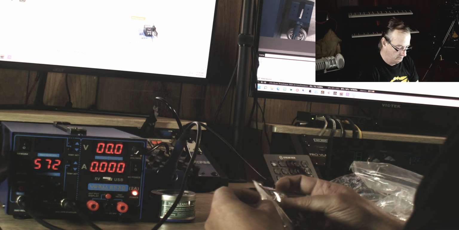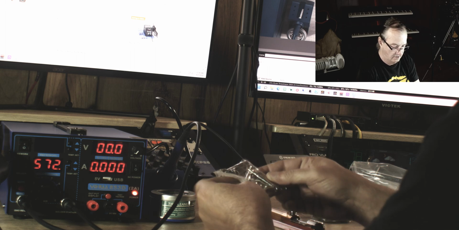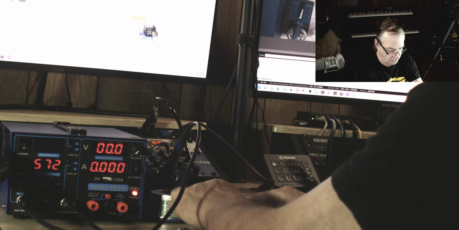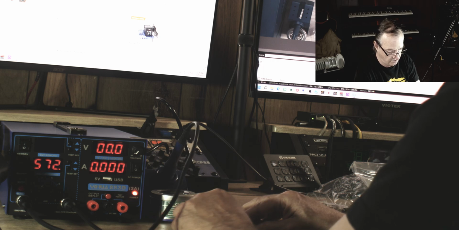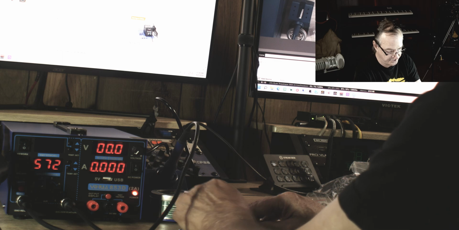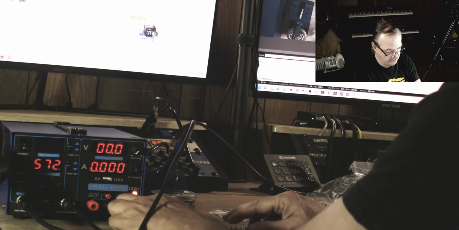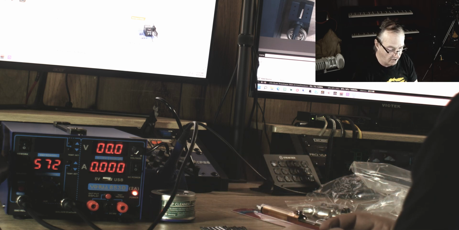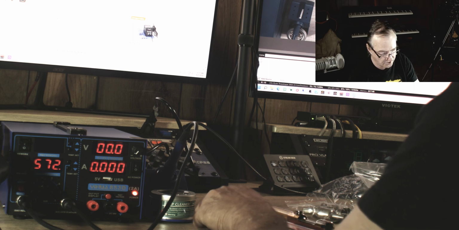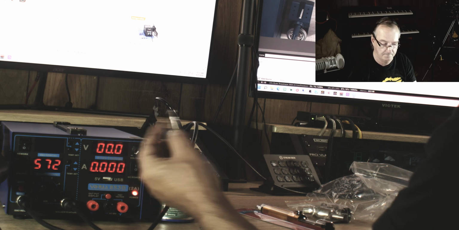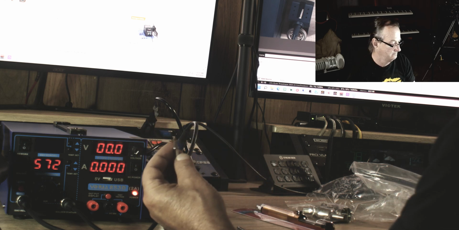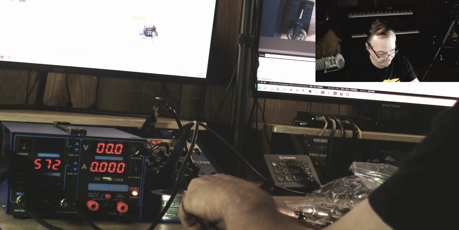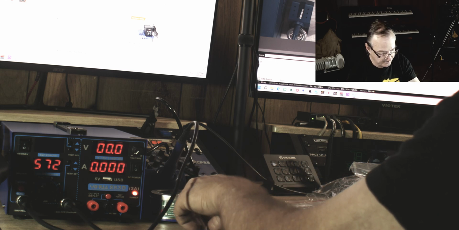Go ahead and look at the tips right quick. I'll tell you how many's in this kit. 2, 3, 4, 5, 6, 7, 8, 9, 10, and counting the one in the gun, there's 11. There's 11 soldering tips of all different kinds, everything from chiseling type. That's pretty nice. Nice, solid, heavy-duty tips, too. They ought to last a long time.